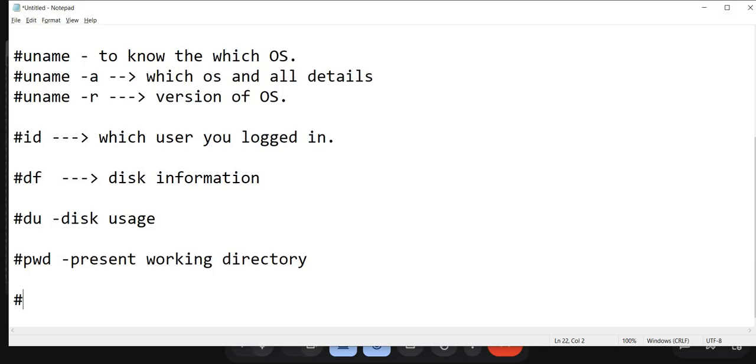For example, you are standing in a particular directory, a particular location. Which location is it? We always need to validate. One is which user, and the second thing is where you are located. Everything needs to be validated particularly. If not, that is going to be a very problematic situation.